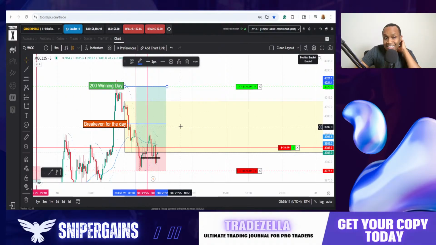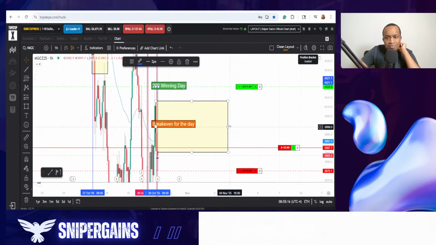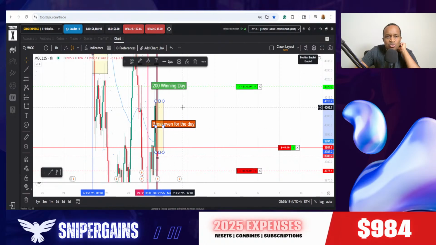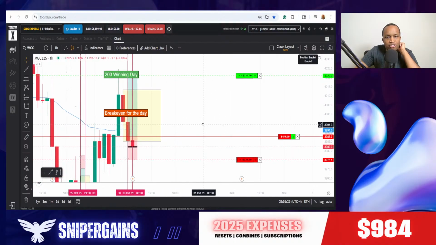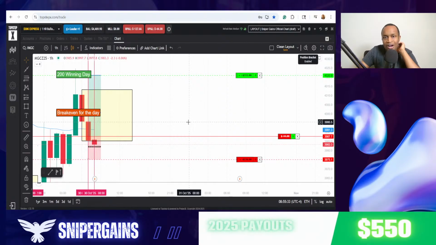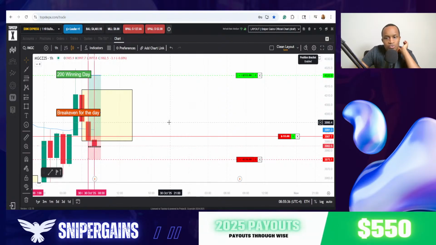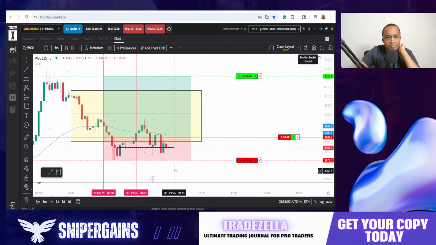Now, this one is slightly counter trend, slightly, but if it doesn't work out, I'm willing to accept the loss, and then that would be it for the day, because I do not want to go past this amount, because I have to think of my average win to loss is about like 300 on the win, and I try to keep the losses around maybe 100 and change. So we'll see what happens. But I think it might be a loser, so we'll see. We just have to let price do its thing.